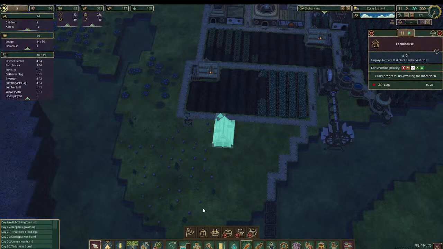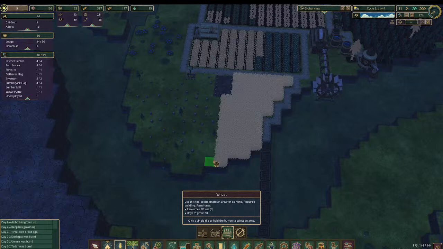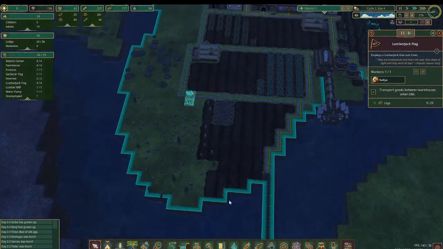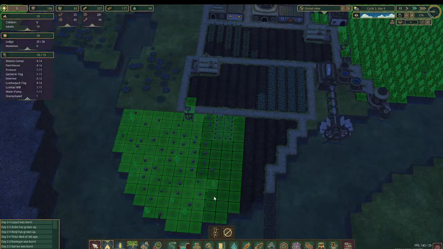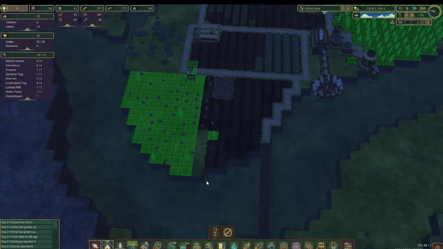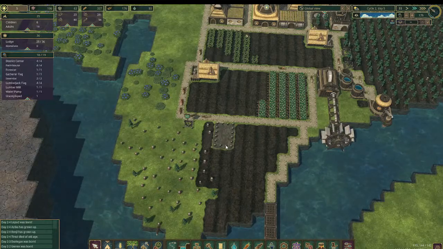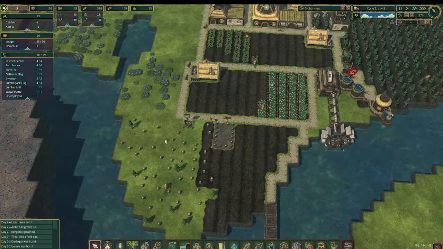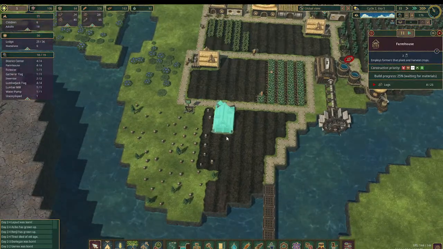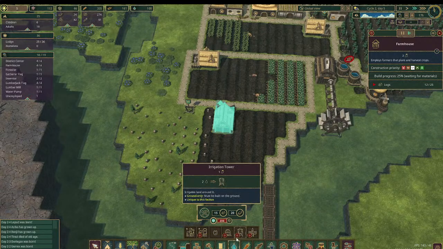We're going to build one farmhouse here. Probably build it like this. And whatever's next. Wheat. Out of 25 logs, let's go. Need 250 points for that.